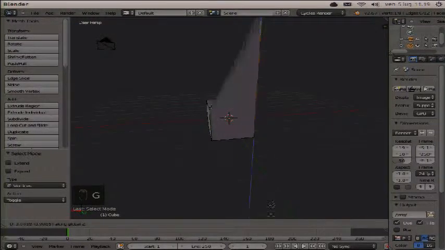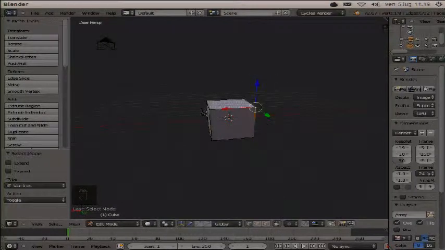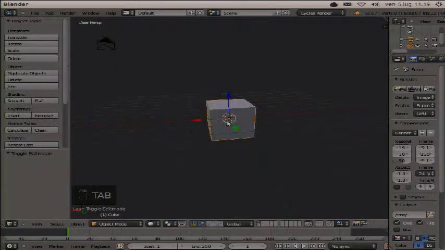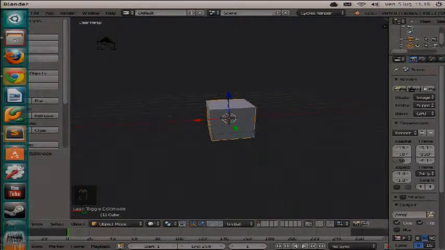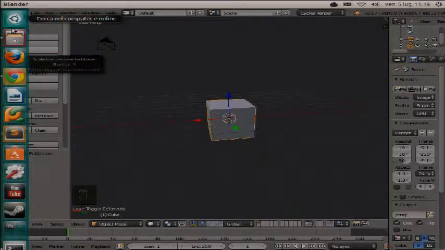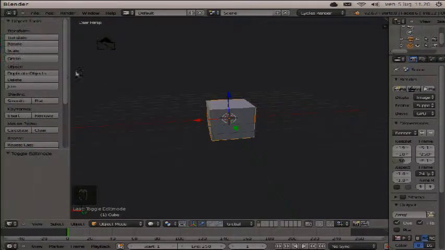You can transform at stepped increments, and so on. But these commands are not enough. We need to introduce a few more commands to make our work easier. And the first one and the most important is extrusion.